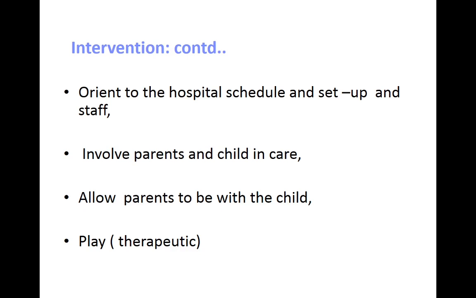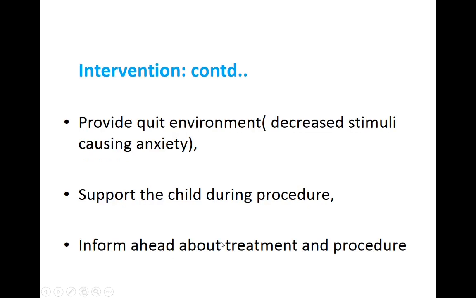Allow parents to be with the child maximum time possible. You should be asking the parents to be with the child. Then play, the kind of play you should be giving to the child. This is for the child, whatever is appropriate. Provide quiet environment, decrease stimuli causing anxiety. Some irritating sounds and noises in the environment also increase the anxiety level, so you should try to control those in the environment.